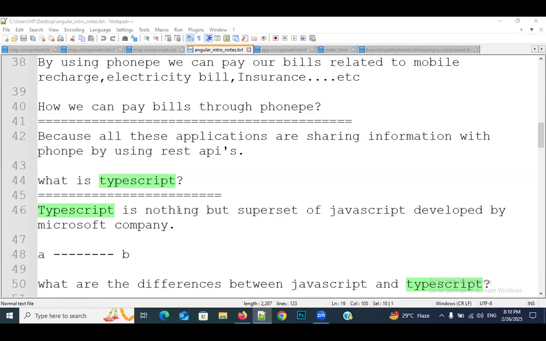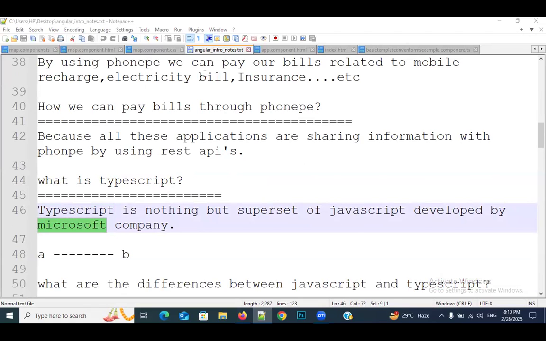TypeScript is nothing but a superset of JavaScript developed by Microsoft. See here, everybody, Google developed Angular, but TypeScript was developed by Microsoft. Now respond, everyone, who is the owner of Angular? Google or Microsoft? Google only.